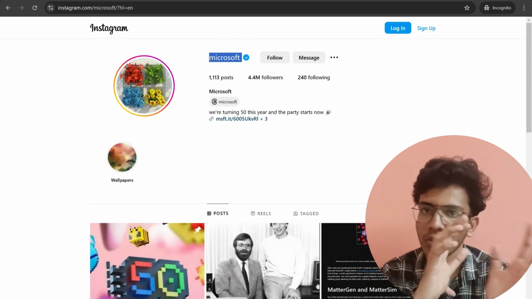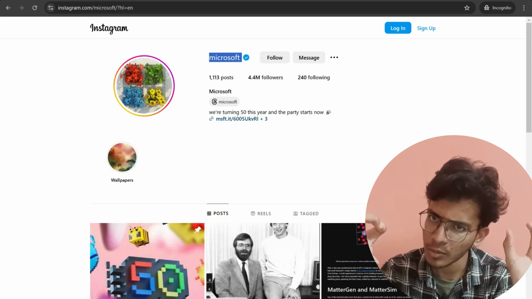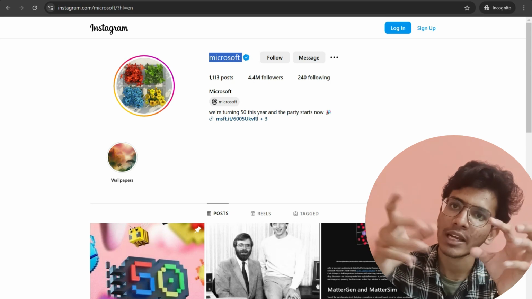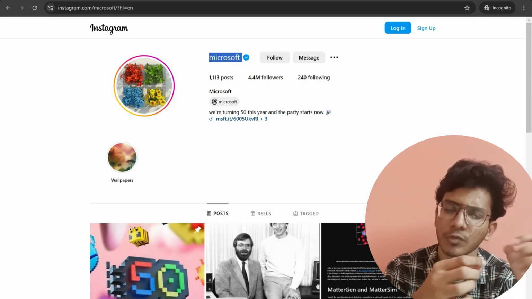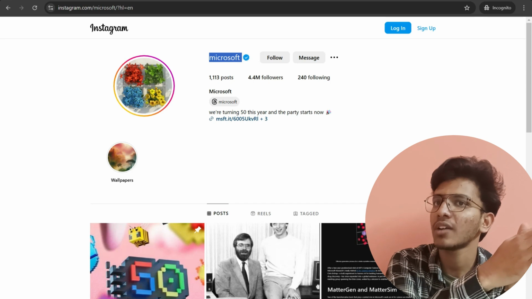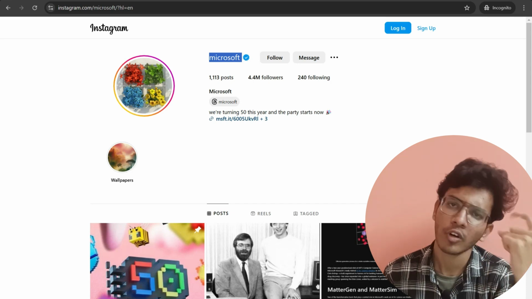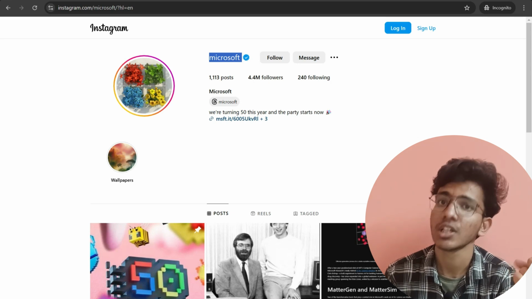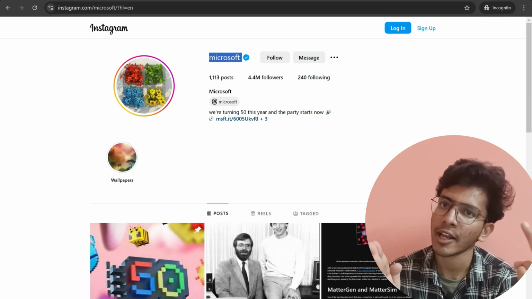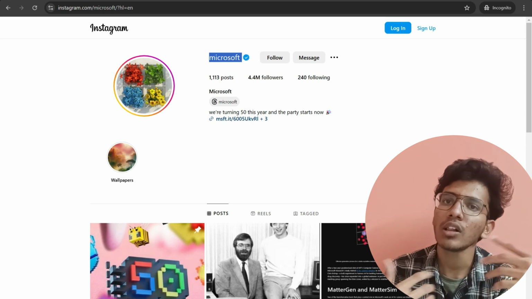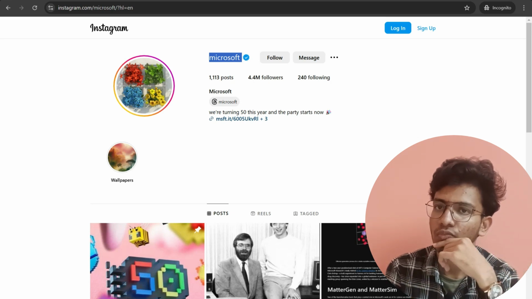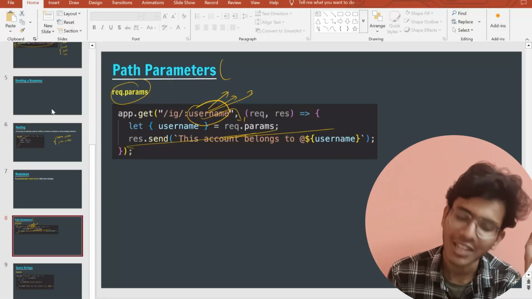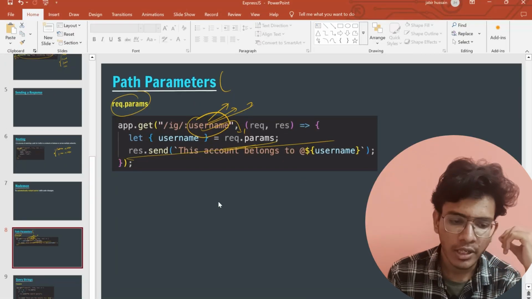So when I give a response, it is in the form of a string, and my Express will convert that string into a JavaScript format, and that JavaScript you can use later on. For example, if I want to use that request in my database, then I can use it. If I want to create a middleware, I can do that. So all these things we can do using the concept of path parameters, right?